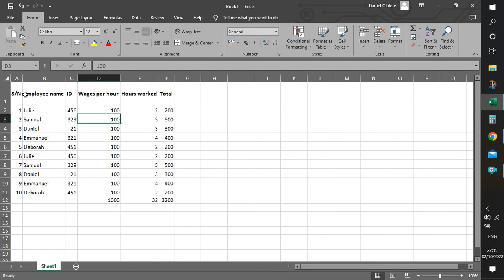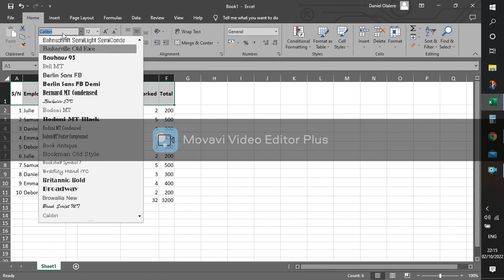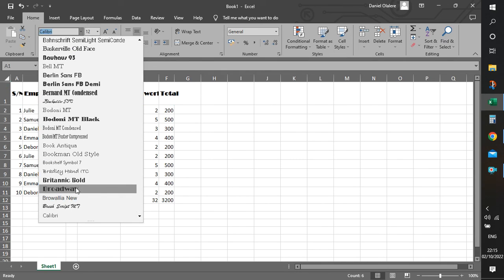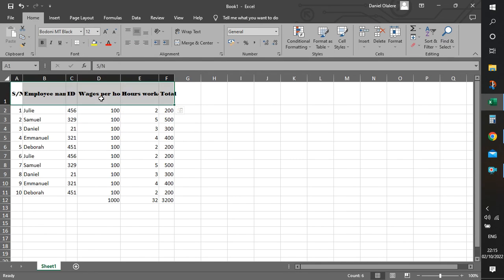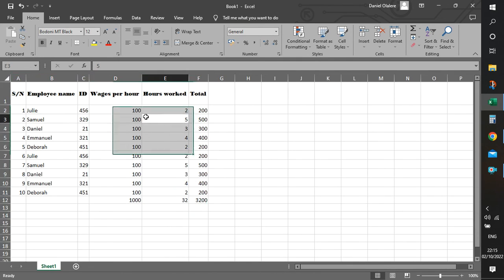Now here also I would like to change the employee ID here, employee serial, the subheading here. I would like to change the font. So I can click on the font here and probably change it to whichever font I'm pleased with. I can change it to this, and I can come back here to do a slim fit again.